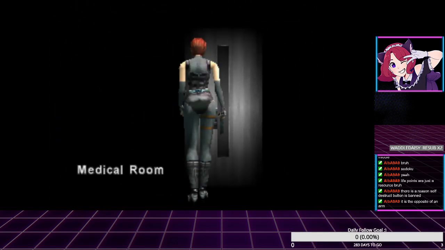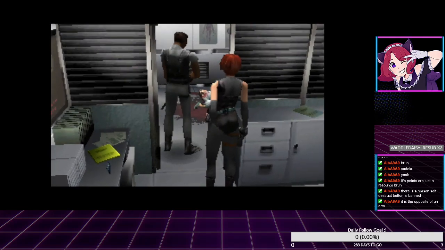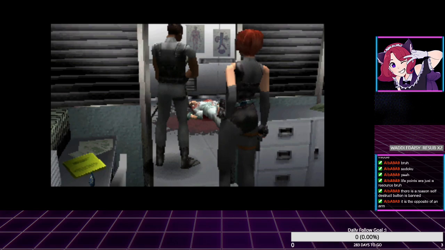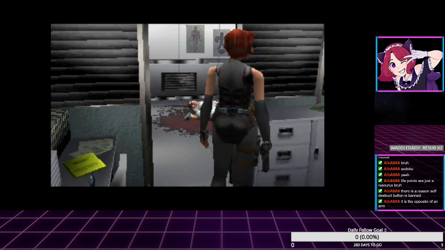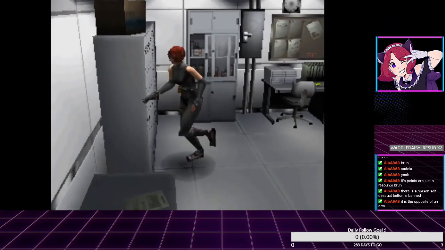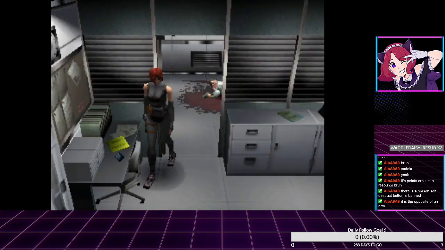Okay. Medical room. Is this where they were right now? Where you saw that cutscene with the raptor? Most definitely. Rick. He's dead. It's not your fault. It's not your fault, Rick. You tried your best. All right, be careful, brother. Well, the guy's fucking dead. What a waste of time that was. We came here to help you, and then you just die.